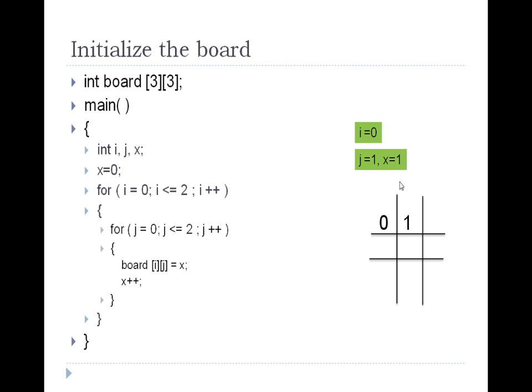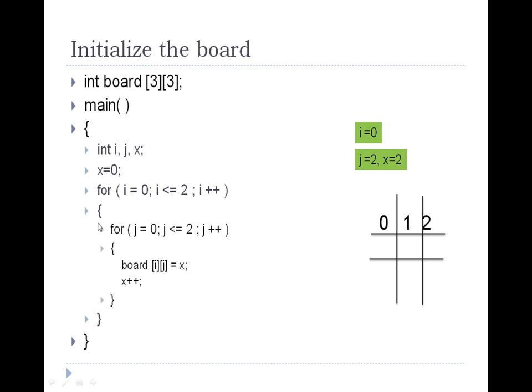You look at this, this position is 0, 1, and at this position we have the value 1. And this for loop will continue, and the next value will be j equal to 2 and x equal to 2. Now this for loop has completed because j is equal to 3. This condition becomes false, and we exit out of this particular for loop.